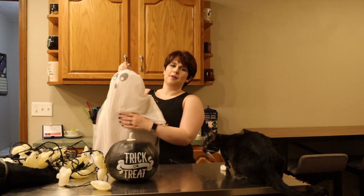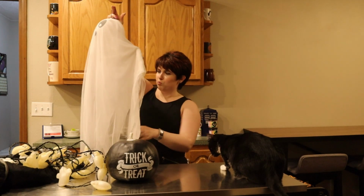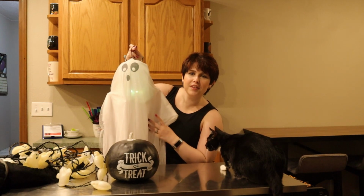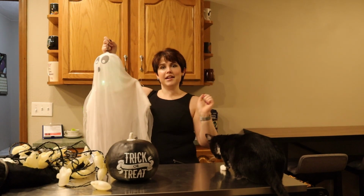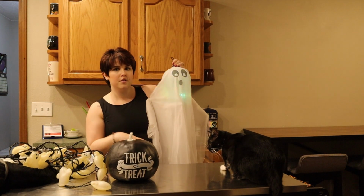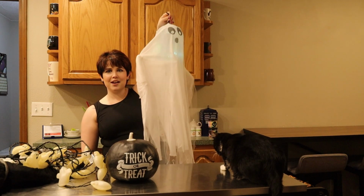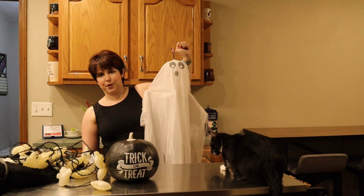Here you're going, but Brie, you said we're talking about lights. We are. I hope the light's showing up on the camera. I think it is. You can't tell very well because of all the light in here. You don't have to have a strand of lights if it doesn't work for your setup. Just having a light up figure outside basically shows people, yes, I'm here to celebrate Halloween.